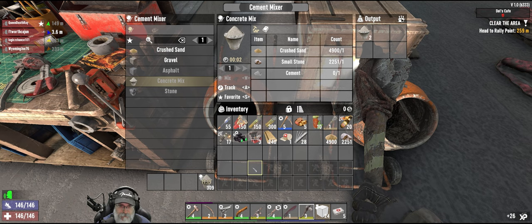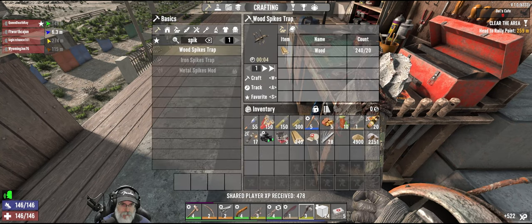You need to check that one. I think concrete may be the one that doesn't work that way. So I have to stay in it then? It goes pretty quick.